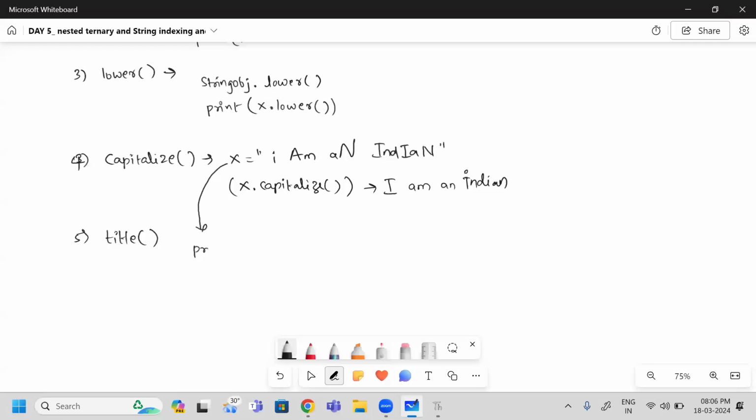And when I write print X dot title, what happens? Every word's first character became uppercase: I, next space, A, M, again space, capital A, followed by lowercase n, followed by capital I, and followed by all lowercase letters. This is the way the string will be converted.